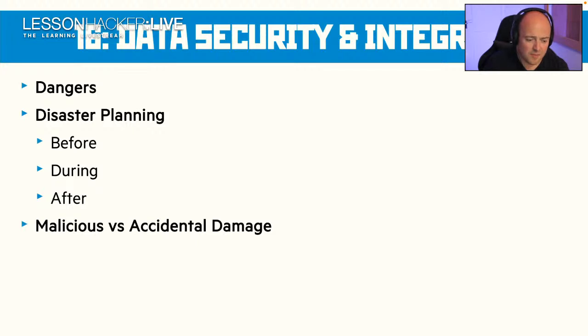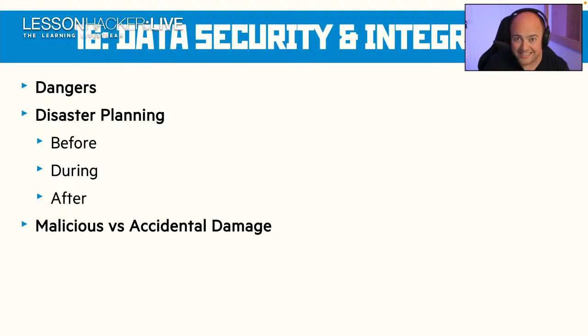And the last thing, before I go and finish up and go to questions in the chat, is the difference between malicious and accidental damage. And we need to make sure that we have a distinct difference in our heads. Malicious damage is where somebody seeks out to cause damage to data for your organization. I am trying purposefully to delete all your stuff or DDoS your server. I am doing it for a bad reason. That's problematic, but there are not that many people willing to do that.